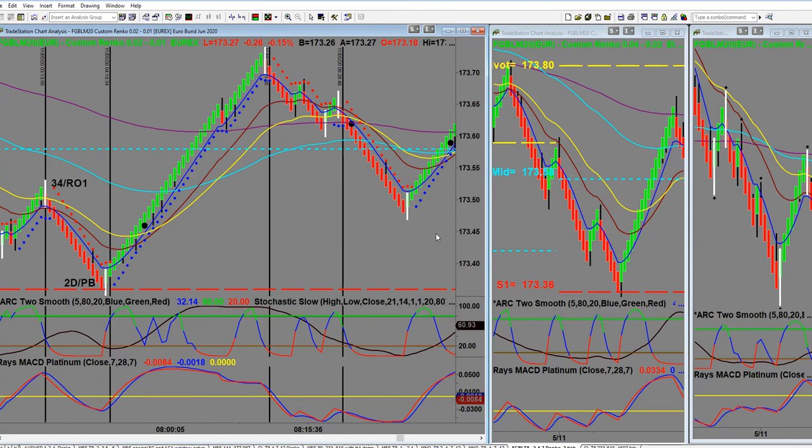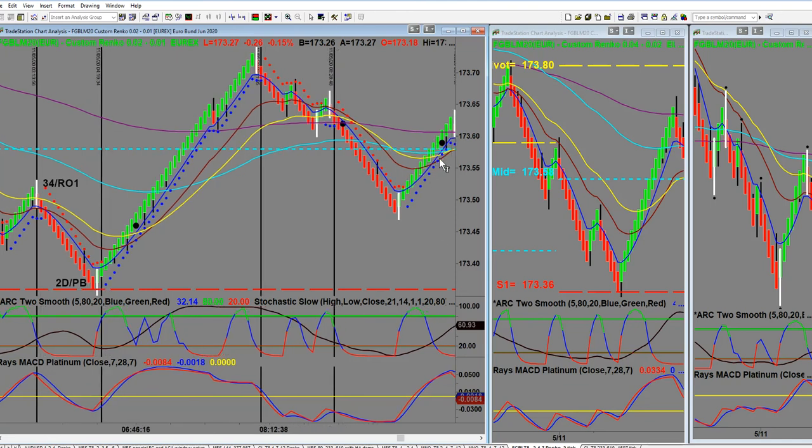So we come up, okay, we're coming up, there's my T20, bang, there it is. Now note here how I had my hook here. I've got two options right now. I could enter that as a rule of one, the first candle that closes, even though it hooked back here. I would still be happy to take that as a rule of one on the Bund. It works really well on the Bund.